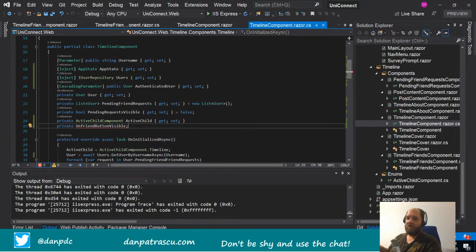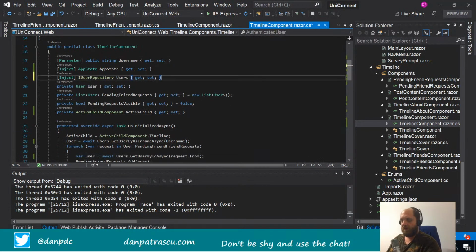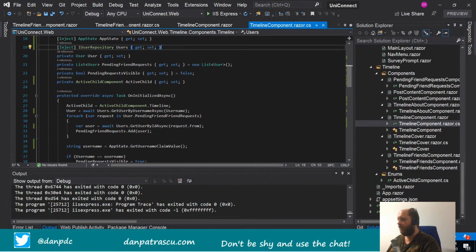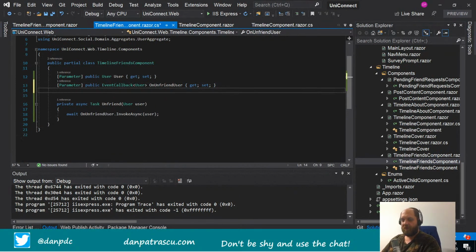But actually the unfriend button visible, I think right now that has nothing to do with the parent. That's a thing that we should do in the child, because that's actually rendering logic. So should I display that button or shouldn't I display that button? So that's part of the presentation component.